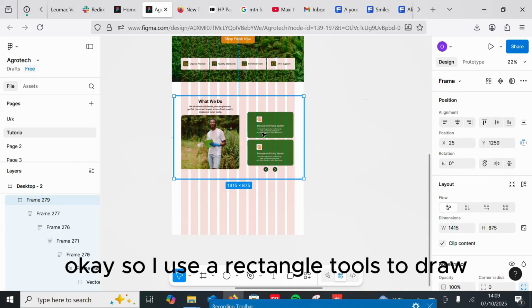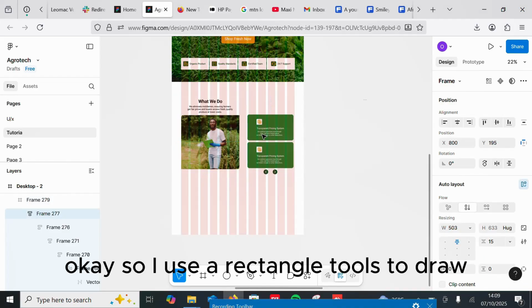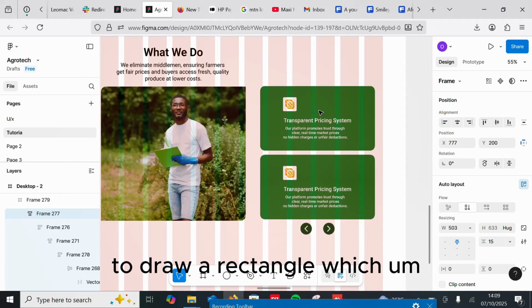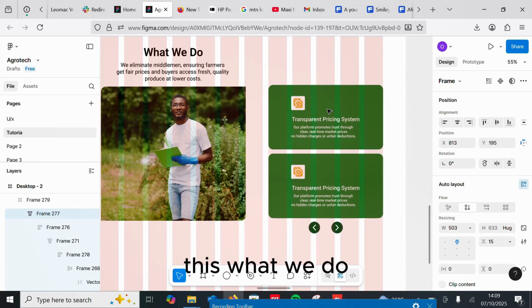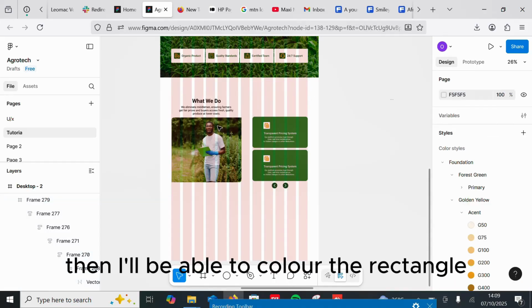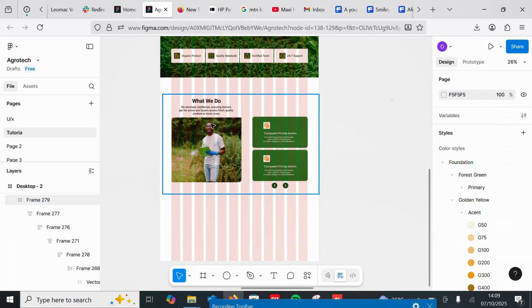Okay, so I use the rectangle tool to draw a rectangle, which this what we do and the other placeholder is going to be inside it. Then I'll be able to color the rectangle.